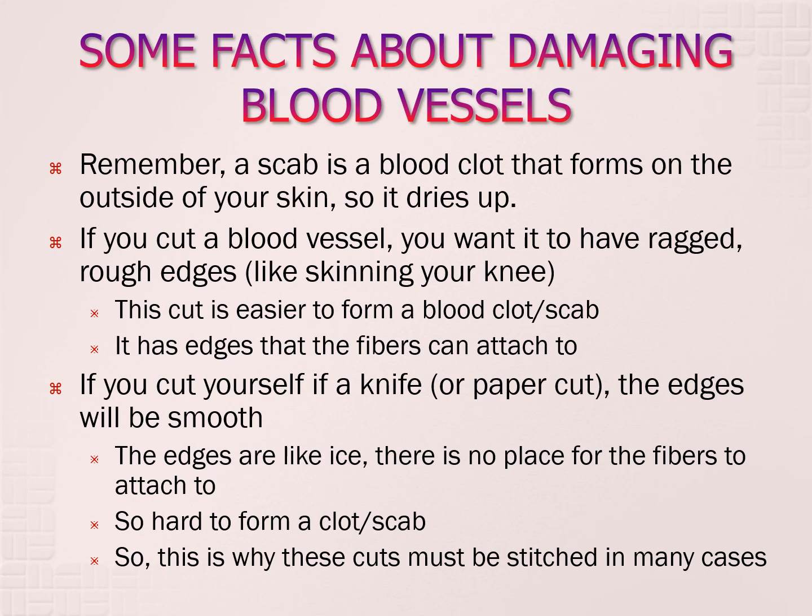But you guys all know, if you cut yourself with a knife or get a paper cut, you don't get a scab. Well, think of that as being a sheer ice wall. There's no nooks and crannies for you to hold on to. And the same thing is true for the whole process of blood clotting. The edges are like ice, so there's no places for these fibers we're going to talk about to attach to. So it's very hard to form a clot or a scab. So when you give yourself a paper cut, you don't form a scab.